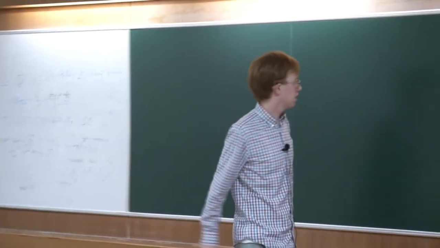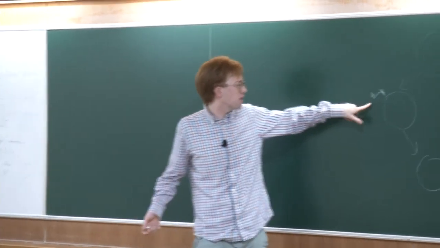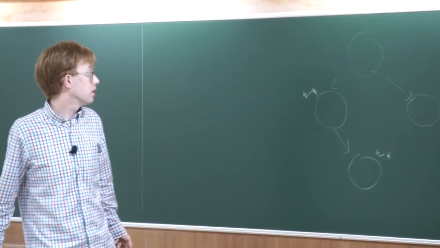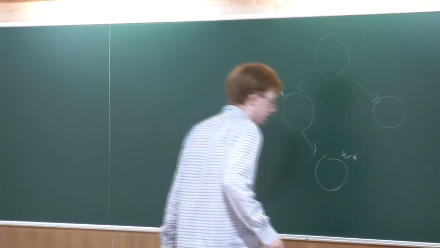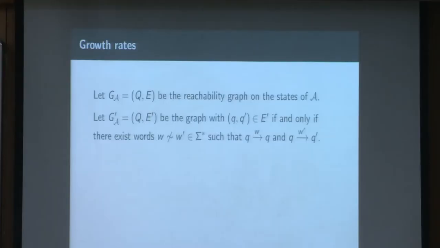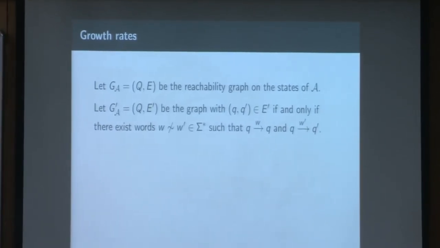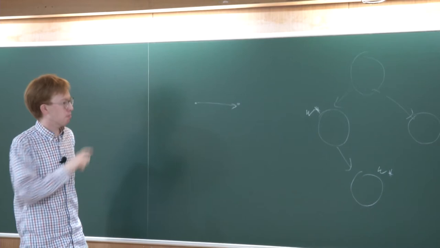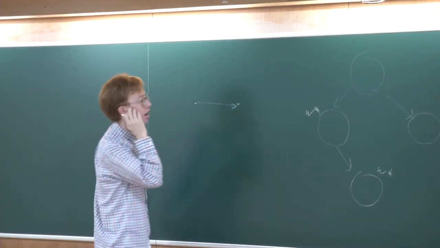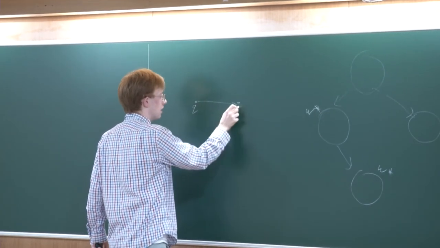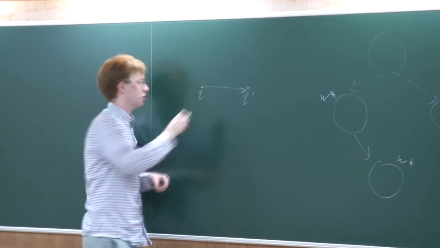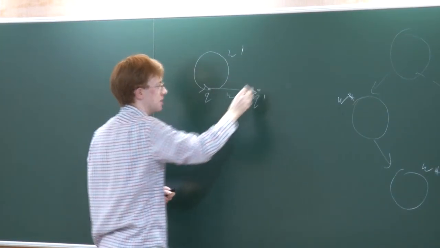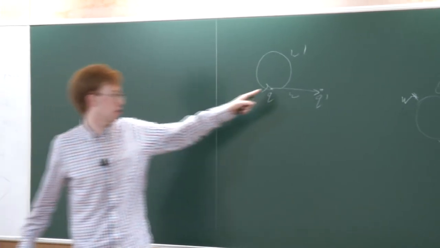But for anti-chains, life is not so good, because we don't have this very strong condition that within each strongly connected component only one thing can happen. So what we end up doing is looking at the transition graph and coloring some edges as special, let's say red. The important thing we care about is whether it's possible to get between vertices such that on the one hand I can get from Q to Q prime, and on the other hand I can get from Q back to itself with a different word, which in particular is incomparable to the word that took me from Q to Q prime.